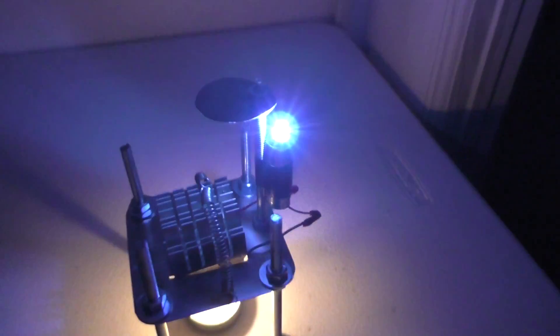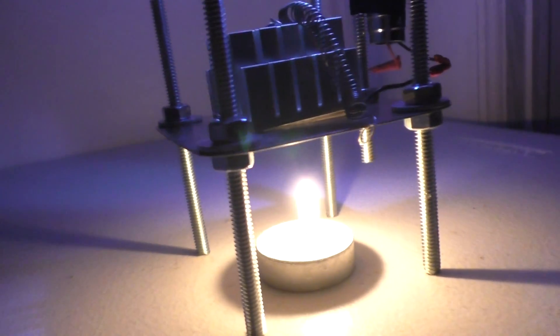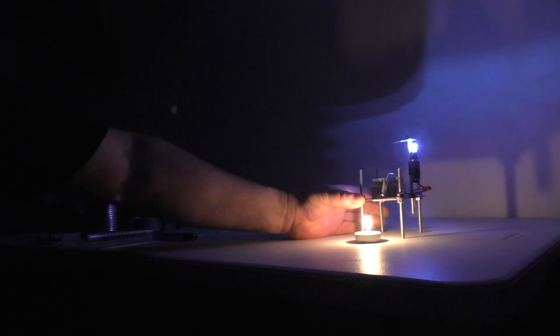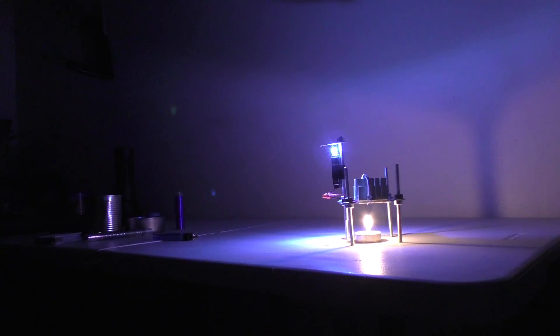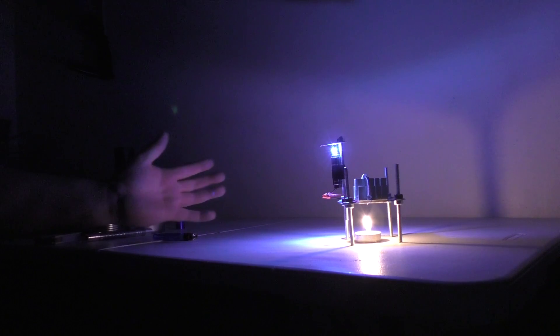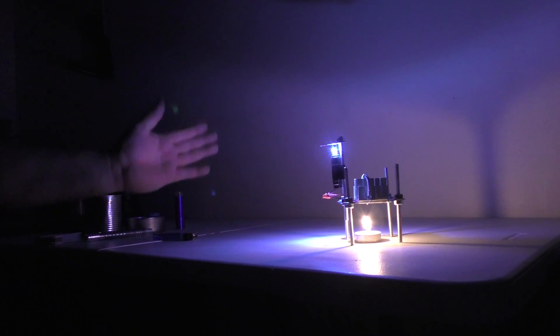Look at that. We're going to bounce it off the ceiling. Let's light this room up. I'm going to pull the light away from the candle. There's just candle light. Now here's with the Peltier disc — look how bright it is. You can read a book two feet away from this thing easily.